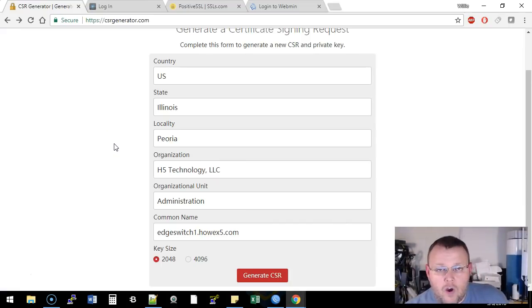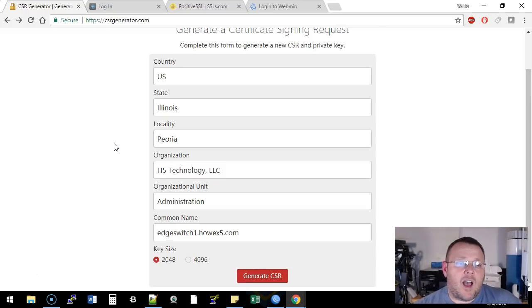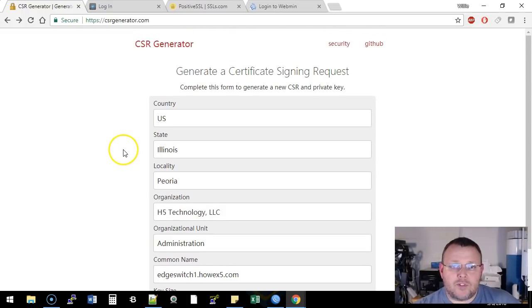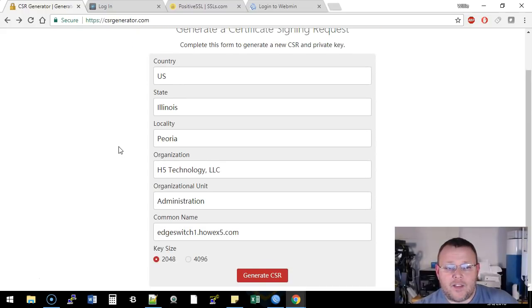If you're just doing this at home, we're going to cover a really easy way to do this. And when we get into some of the other stuff, I'm going to show you how to do it in OpenSSL on your own Linux Ubuntu box. If you were doing this for a web server or something that was not inside of your network, or in fact, maybe just watch this video to know that this can be done and don't use this method at all. And then later when we get to the OpenSSL video, you can follow those steps.